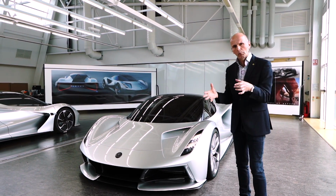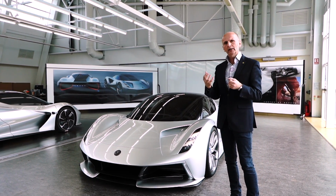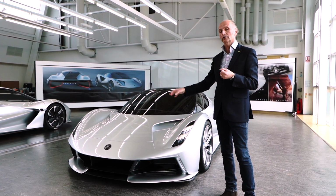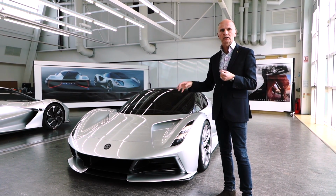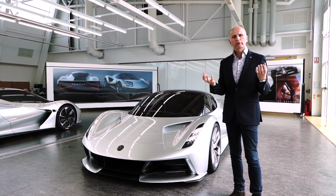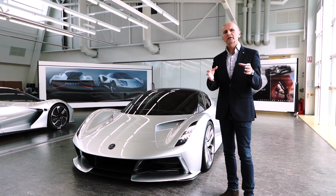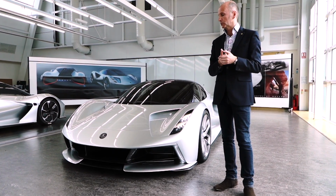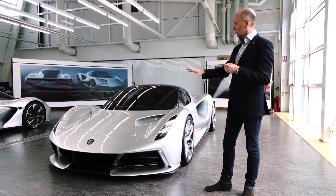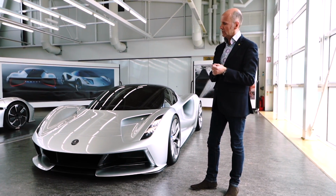If we make the car compact, it's going to be lighter. And if we think cleverly and work with our technical colleagues, we can of course make the car very aerodynamic. And as I say, that's one of the key values of Lotus, is aerodynamics. And of course aerodynamics is also a great visual tool as well. It's a very obvious thing that you see on the design of the vehicle. So probably then to talk through the car and how those facets affect things and some of the key features.